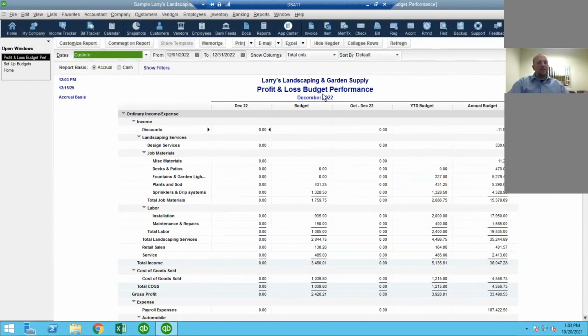So whenever you run this P&L budget performance, it gives you the specific month or time frame that you're running. As well, it will give you your year-to-date. It'll compare your budget, then give you your actual year-to-date, year-to-date budget, and your annual budget. So you can compare it all in one fell swoop instead of having to do different reports for every single item. That's a great feature in desktop that unfortunately online does not have, but it's buildable in other ways. Same thing here, cash flow, customized based off of customers. Nothing really too different in this example on desktop.